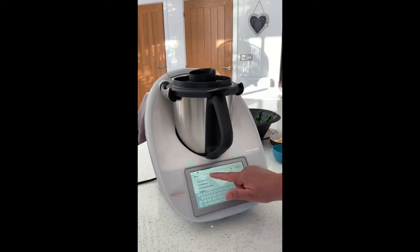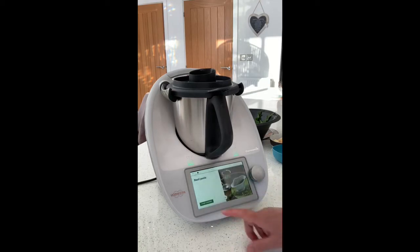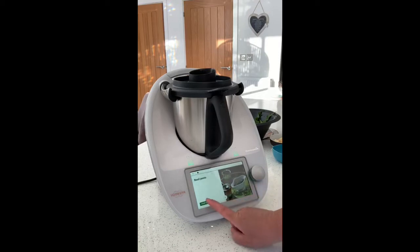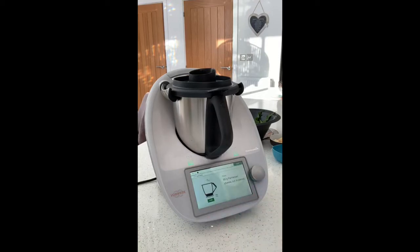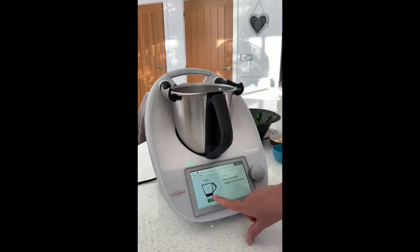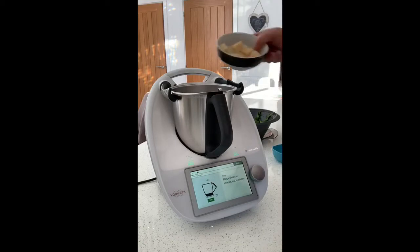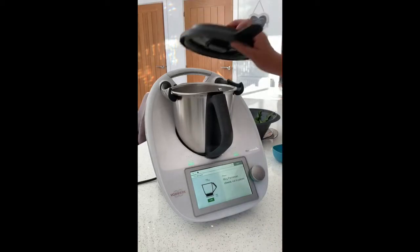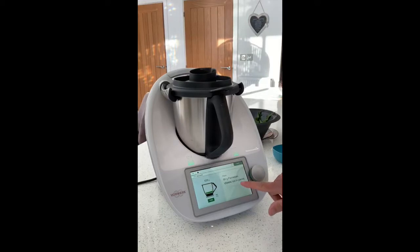It will give me all the options for pesto. I'd like to cook the basil pesto but we're going to replace the basil with the wild garlic. On here it will tell me what the ingredients are and all the instructions too. We're going to start cooking following the guided cooking. It says to place the parmesan into the Thermomix — that's been cracked into small chunks, about 80 grams — and insert the measuring cup. It's going to do it for 15 seconds at speed 10.